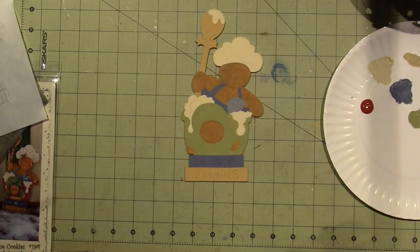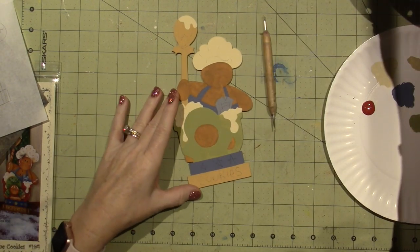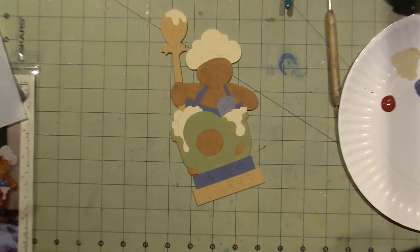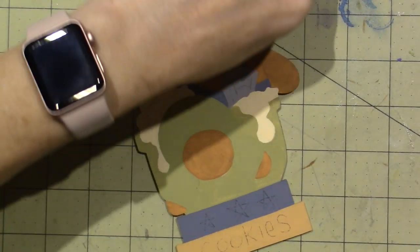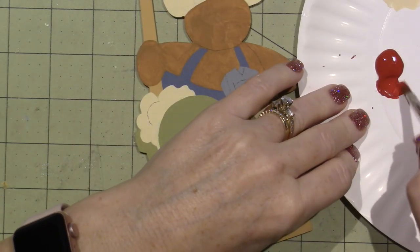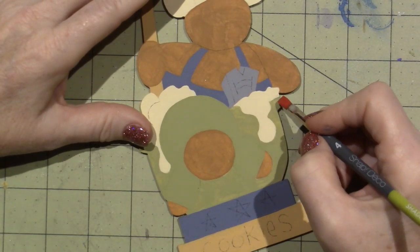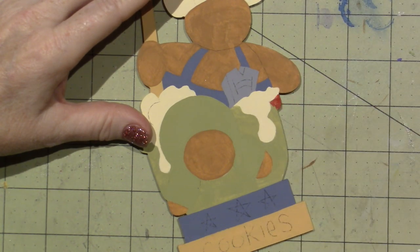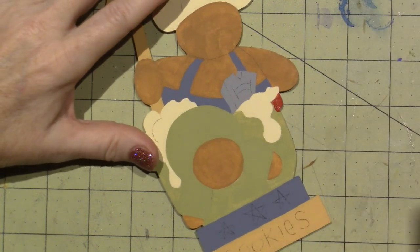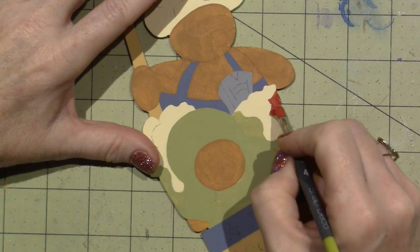All right, so I have those on, but now I can see where I'm going to do the red. I think I'll use a little bit smaller brush because there are some littler, skinnier parts. Same thing, water, and then I'm pulling the puddle. I'm making a little bit slicker, wetter puddle, that's all. That's crazy because you can tell I didn't put green right there, and you can totally tell. So I'm going to try and get snugged up against this icing as best I can because it looked a little bit sketchy.